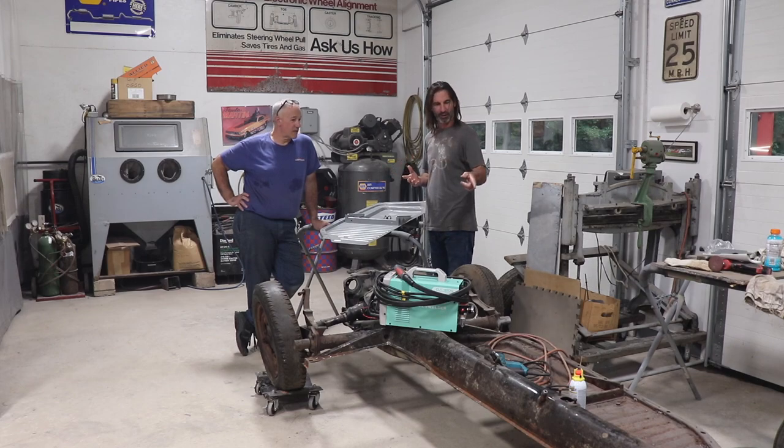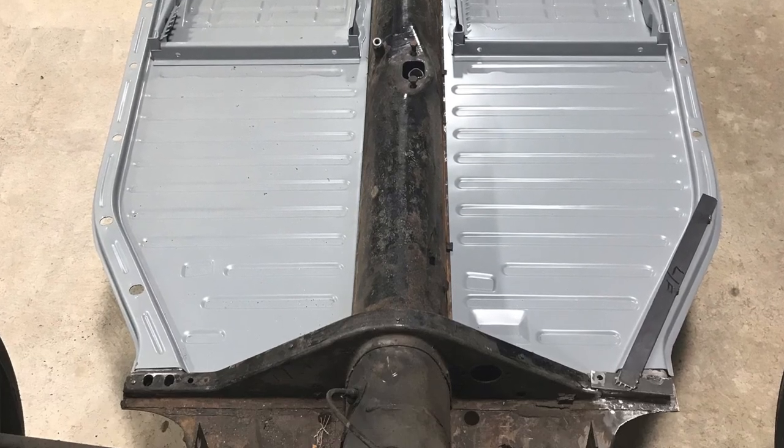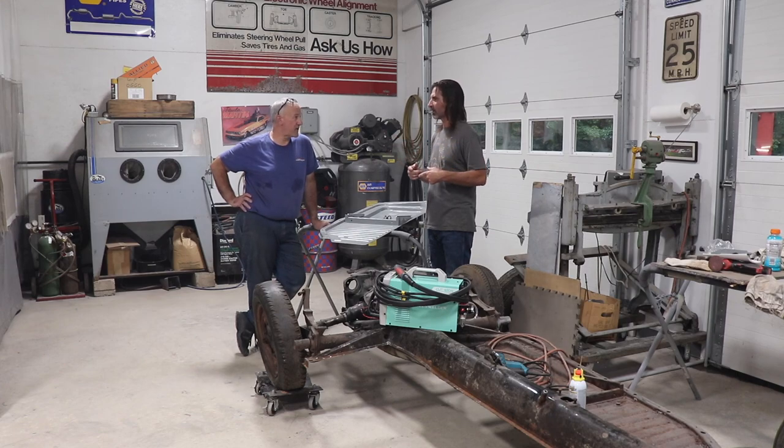What's next? Yeah, we're going to remove the left side pan, remove the jack points, and do the same thing that we did to this side, and then remove the transaxle, remove the beam, and I've got the sandblaster coming to sandblast everything. And then as soon as he's done, we'll get these pans welded in and start the rebuilding process. Is that going on the rotisserie? The pan will have to paint, yes. Okay, nice. Yep, on the rotisserie. All right, well, looking forward to that.